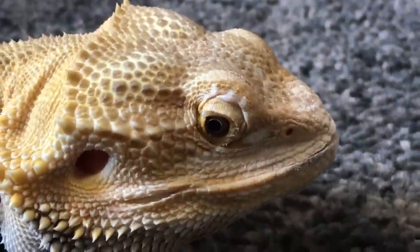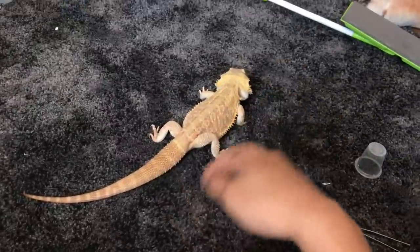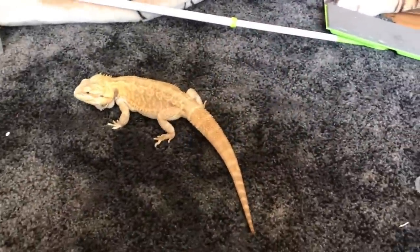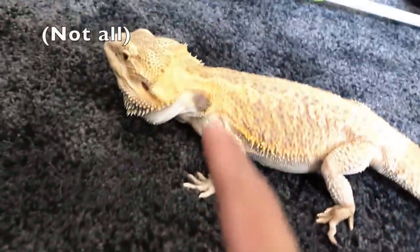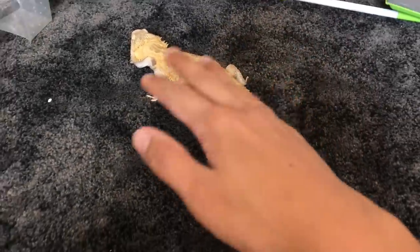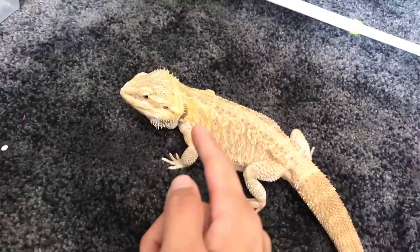Because if you don't help him to poop, he will take maybe a month or even more to poop. You gotta make him poop. Normal animals, when you let them run around and you leave them alone, they just poop by themselves. But bearded dragons like this guy — and other people's as well — I don't know what's with them and just not being able to poop by themselves.